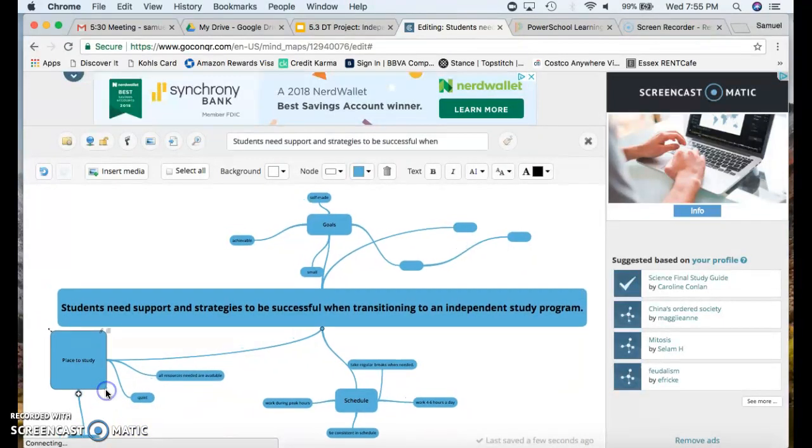You can also, if you think that one point connects to two different ideas, you can pull that and connect them to show that that can be used for both. Right? This is a good way to connect ideas to brainstorm.